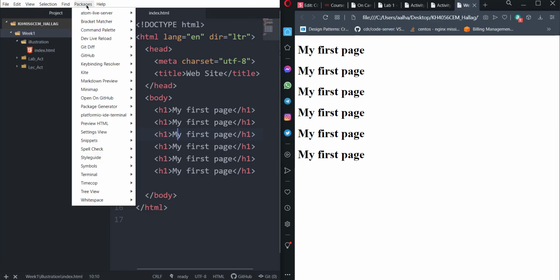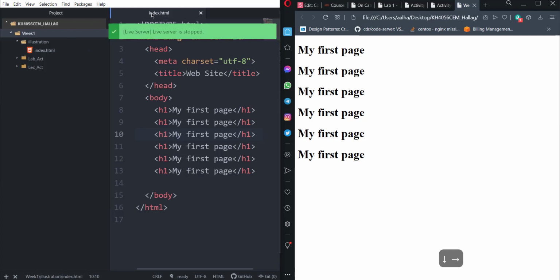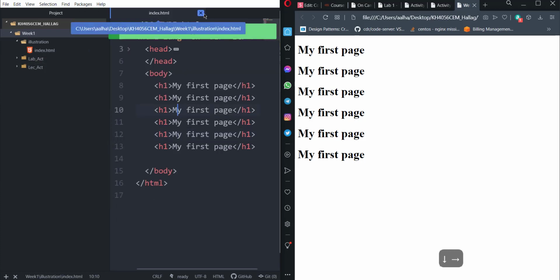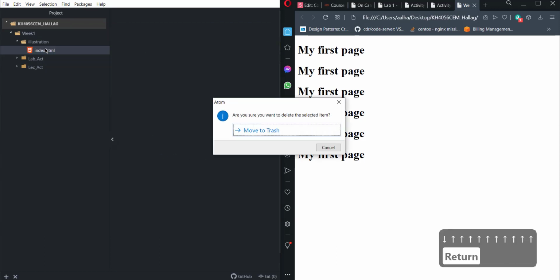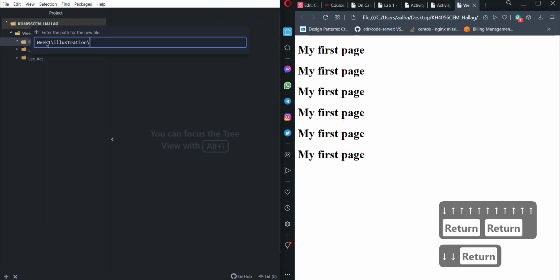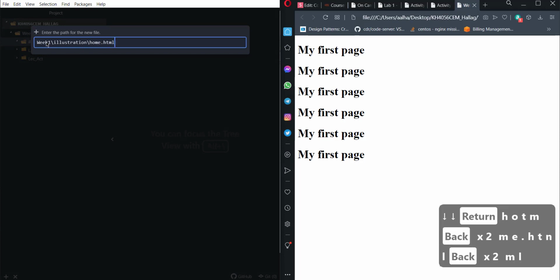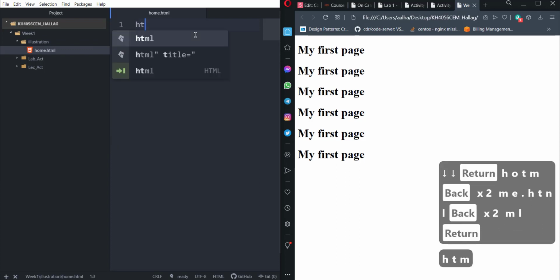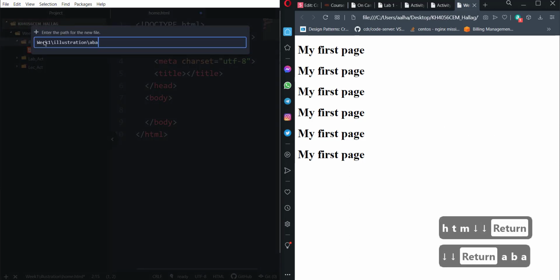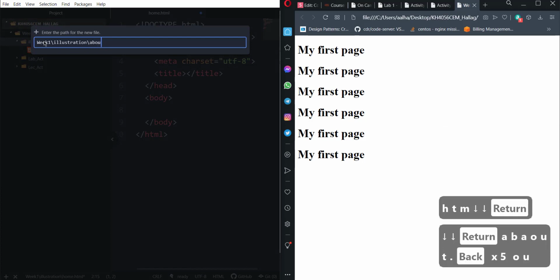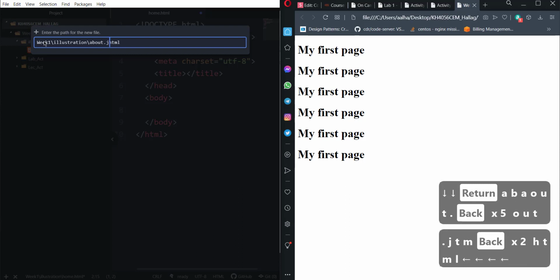All right. If you made this something like home.html, let me just stop the live server and let me show you something. Okay. So let us delete that file. Let's create a new one. Let's call it home.html, and let us create another one, about.html.